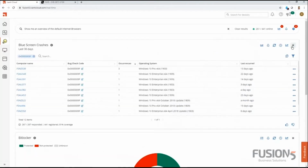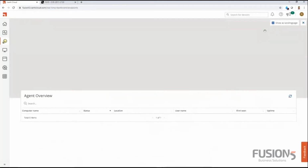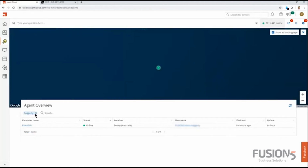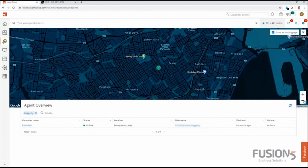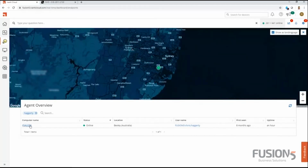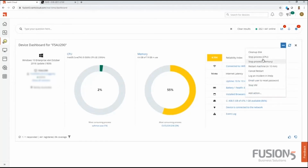Now, if we go back to the real-time view that I really like, the other use case I wanted to share with you is, let's say a colleague of mine calls or reaches out and says they're having an issue. So one of our unified IT specialists, I can confirm with him. I can see he's actually working right now. He's working from home. I can quickly look at his machine, and again, reliability. His Outlook's consuming a lot of RAM here. I can go ahead and kill the process for him if he authorizes it and things like that.